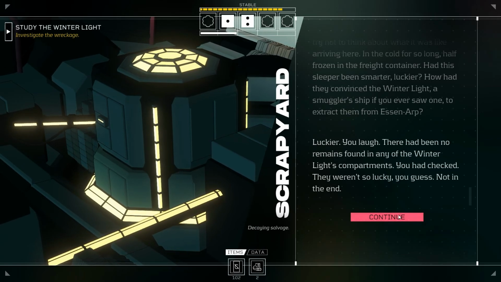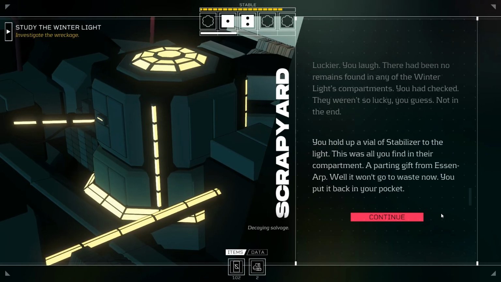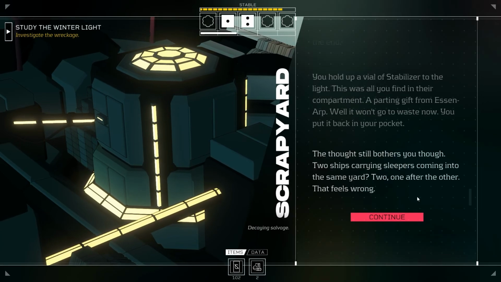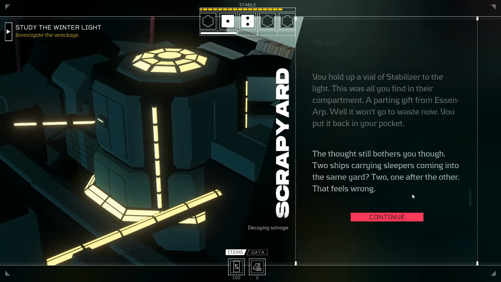Not in the end. You hold up a vial of stabilizer to the light. This was all you find in their compartment. A parting gift from their last port. Well, won't go to waste now. You put it back in your pocket. Stabilizer! The thought still bothers you, though. Two ships carrying sleepers coming into the same yard? Two, one after the other.